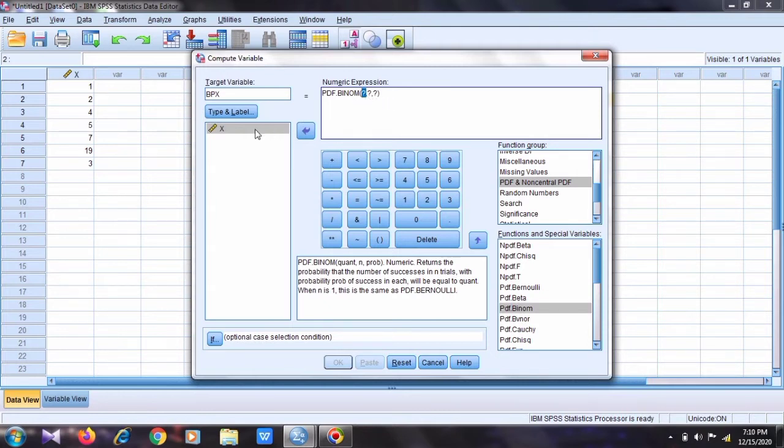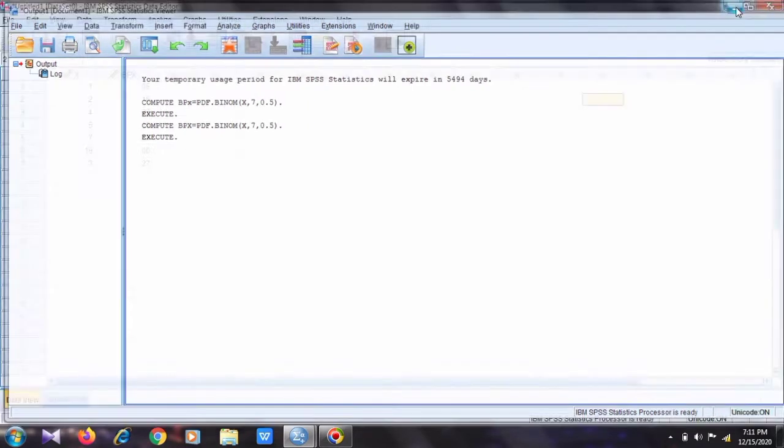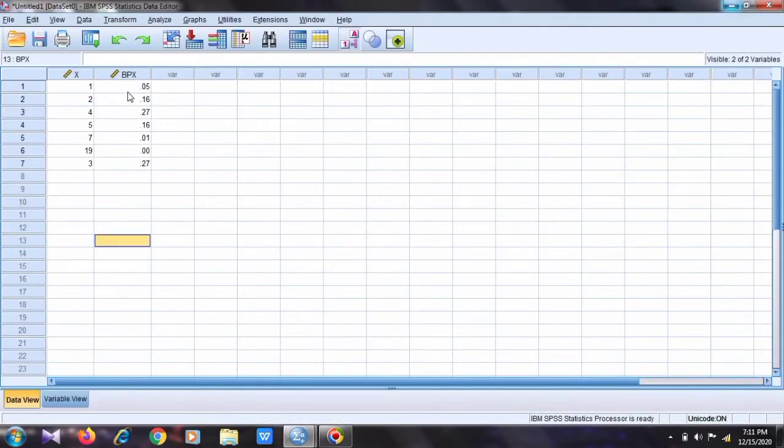The first variable will be x, then quantity n and probability. So first your x, then n, which in my case is 7, and probability, in my case 0.5. Then I click OK, and the probability will be given for each value of x.